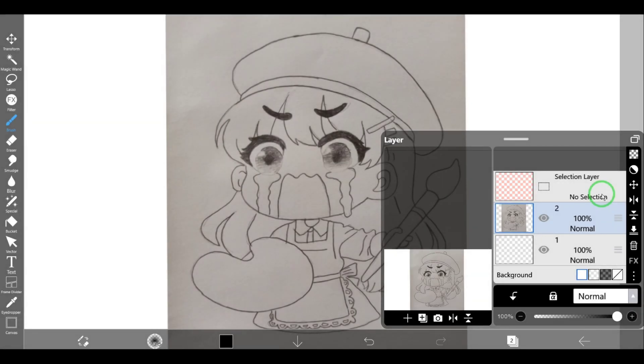Layers are an important aspect of digital art, so it is important to know a bit about them. As the name suggests, layers are like multiple sheets of clear film, similar to those used in anime and cartoons. If you do the line drawing, coloring, and background all on different layers, then the colors will not mix, which can be quite useful. It is also common to draw hair, skin, glasses, and other parts on separate layers.